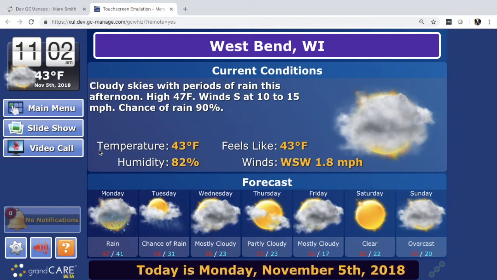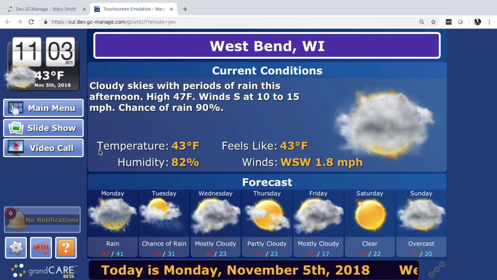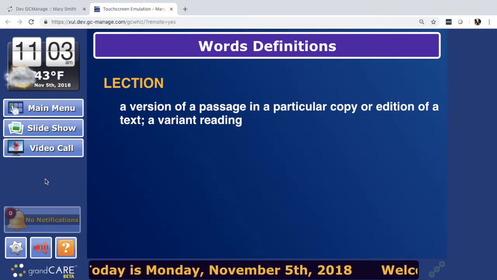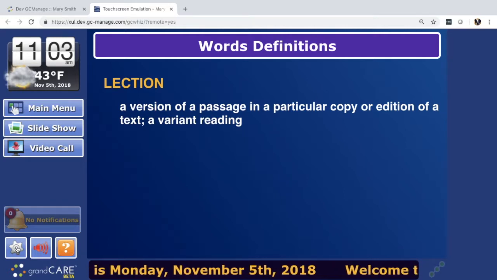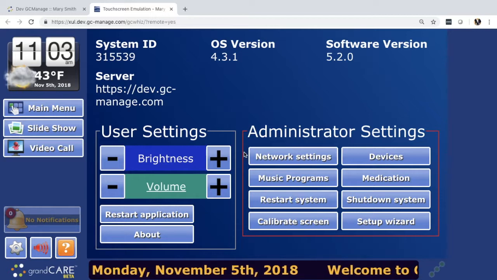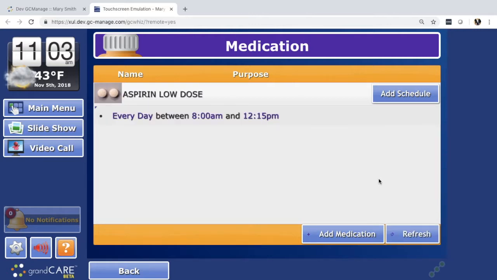Well, you can pull out your laptop and get it online and go and do it the way that we've just seen, or if you're at the touchscreen, what you can do is go to the settings icon in the lower left, and select the medication button. Often when you do, you'd be asked for a 4-digit PIN number so that you know that only qualified caregivers are going in here to change these things, and not grandchildren or other visitors in the home.